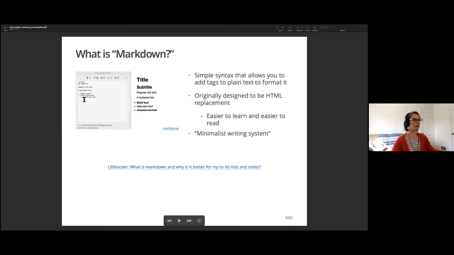So this is just a little image of what Markdown text looks like. You can write Markdown outside of R Markdown. It's just the syntax that R Markdown uses. But for example, if you've ever used GitHub, READMEs on GitHub are written using a specific flavor of Markdown syntax. It's used all over the place, but it's very, very straightforward to learn. So we'll look at some cheat sheets related to that and do a little bit more digging in that, but I've also linked here just a couple of resources for learning the basics of Markdown as well, which you can check out afterwards.